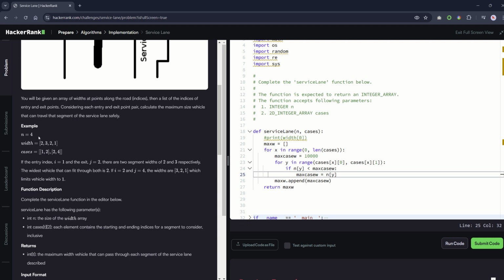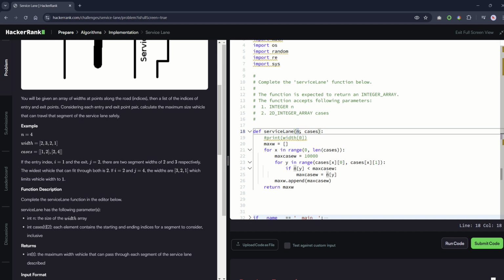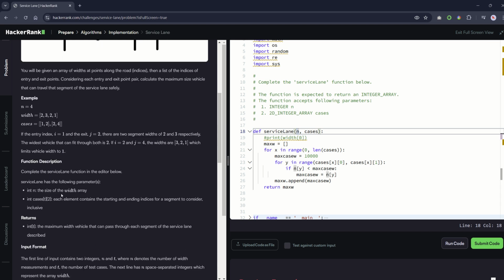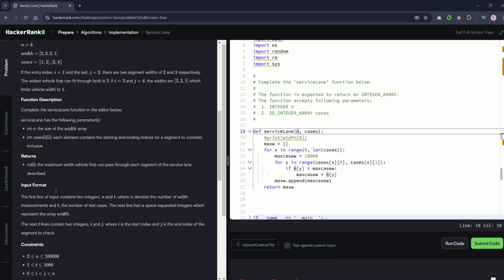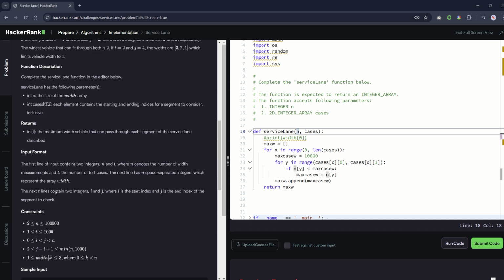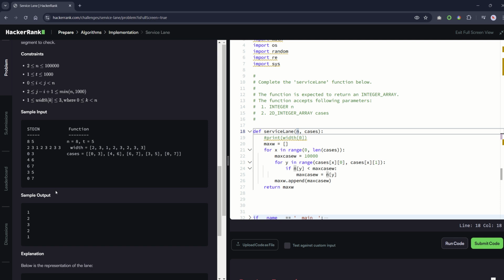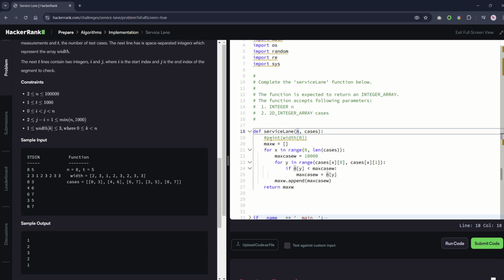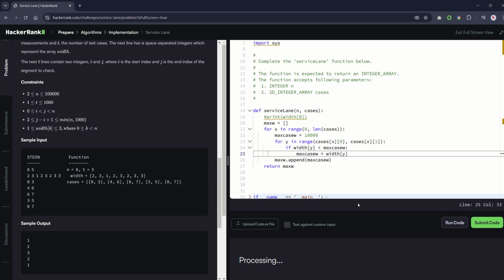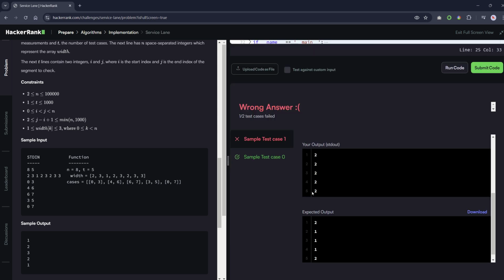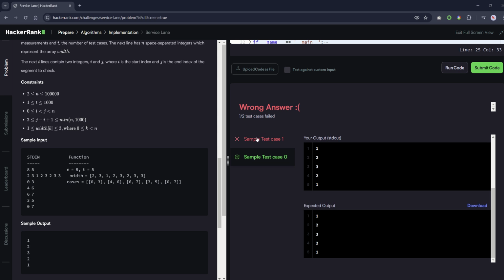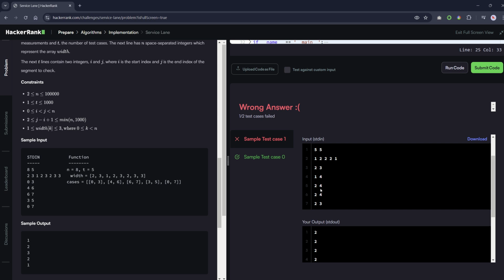N should be an array, right? Huh, interesting how one of them works.